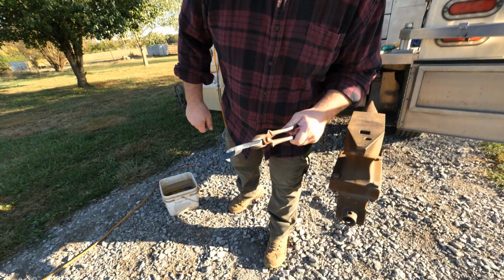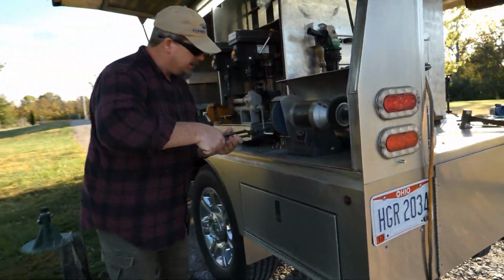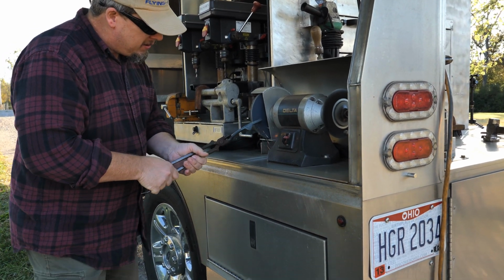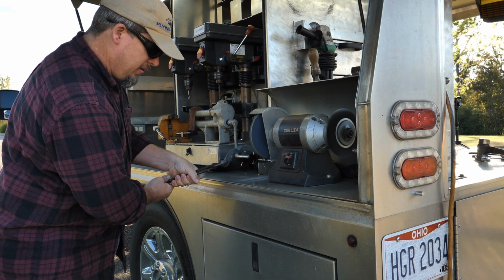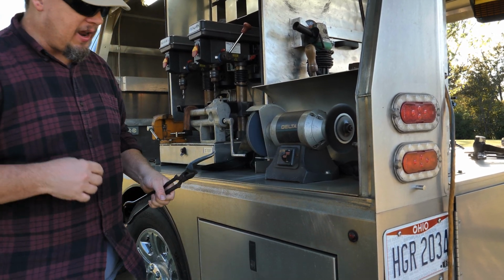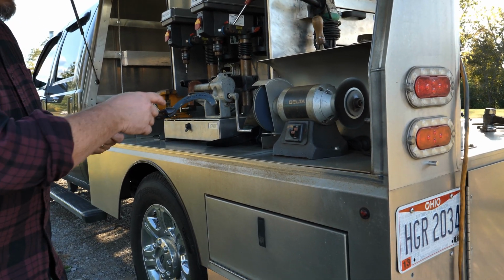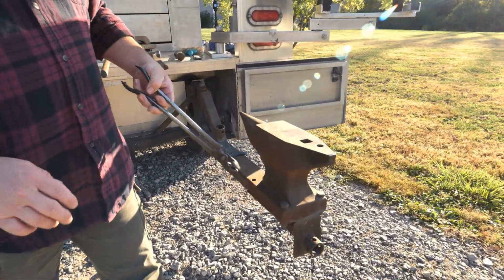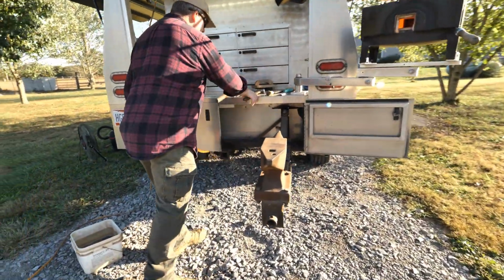So once again, we got some sharp edges there. We don't want those sharp edges because they'll turn into folds. Kind of dangerous to do this grinding with the tongs like this, because this wheel, if you're not real careful, can grab this and fling it, put it right back in your face or something. It's unpredictable. So you just have to be real careful, and the trick to that really is don't push too hard and know how it's going to react, but that only comes with messing up a few times.